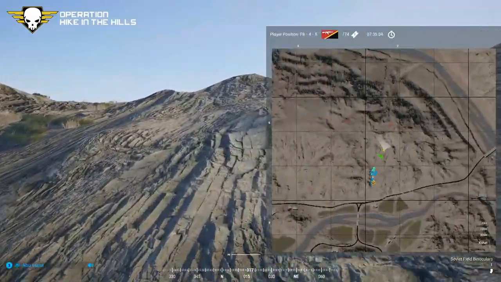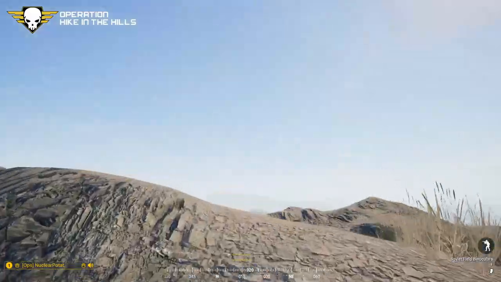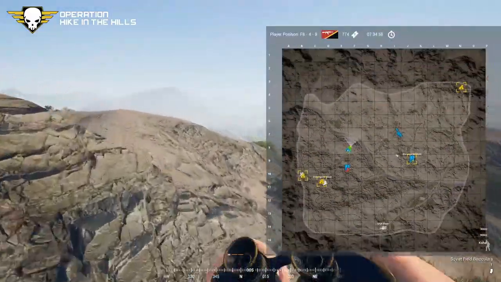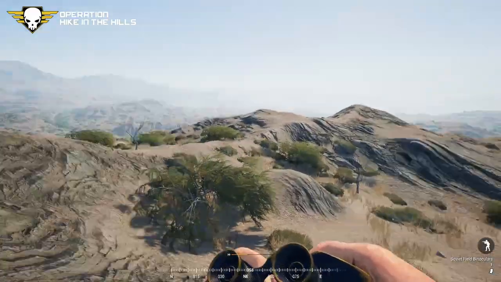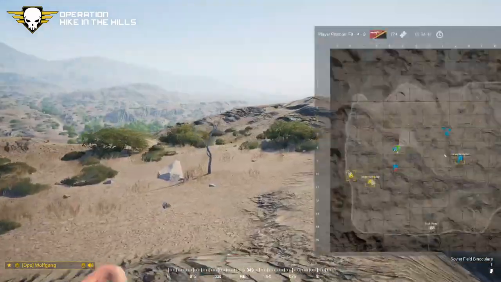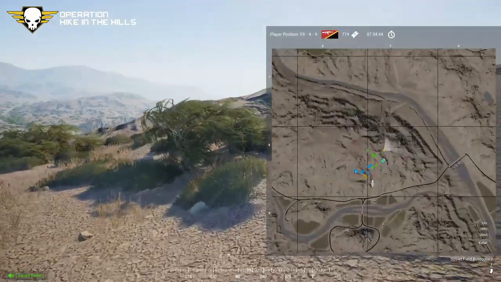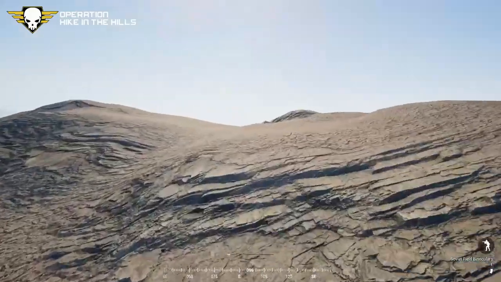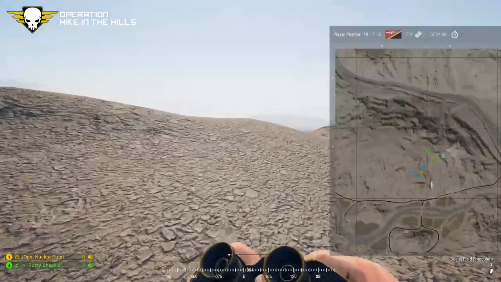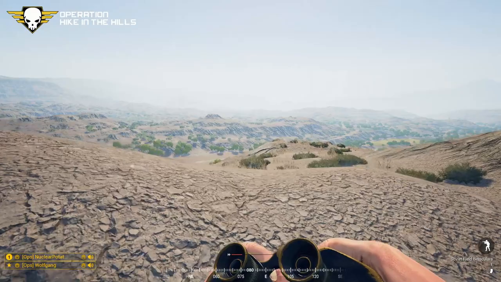Moving. Hey, we got eyes on a Blackhawk landing north of my guys. Where's that? Can you give me a rough? You got light. Give me a grid. Ultra grid.